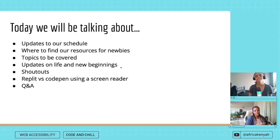Here are the things that we're going to be talking about today. Some of these we might not get to, depends on how much time we have and what we cover. But first, we're going to talk about the updates to the schedule. So all the times and the things that we're going to be talking about, essentially, where to find resources. If you are a newbie here, if this is your first time in the stream, I would love for you to put in the chat that this is your first time, because this is the stuff that we're going to go over for you. We're going to go over them pretty briefly because we have a whole one hour stream specifically on where all of our resources are and what this group is about. So if you need the link to that, just let me know and I'll pop it in the chat. But otherwise, we're just going to quickly go through our GitHub and stuff.